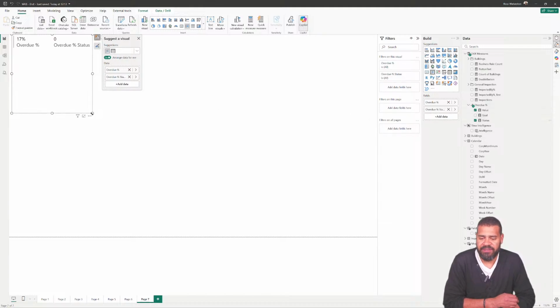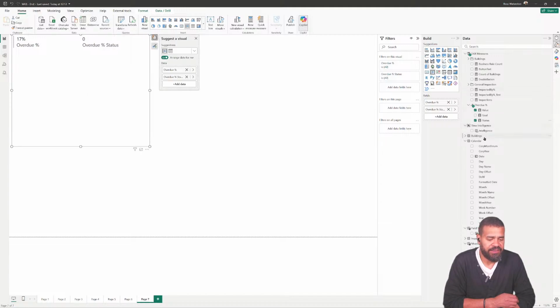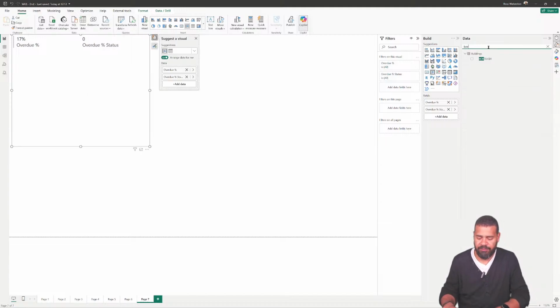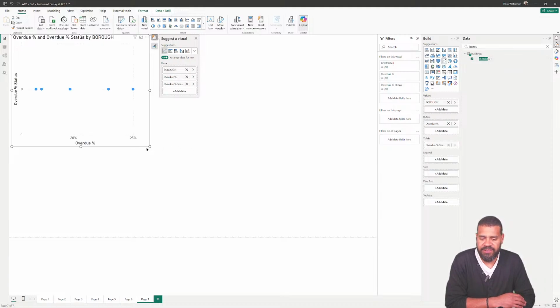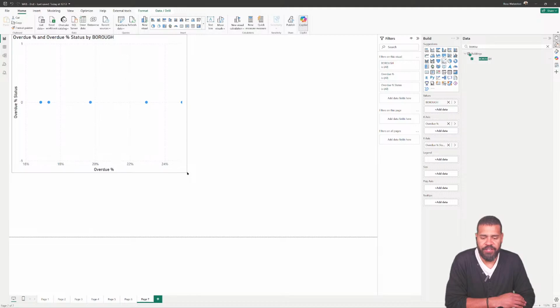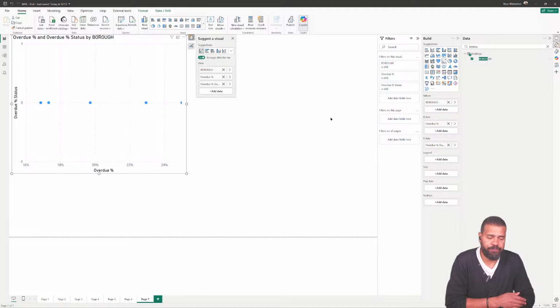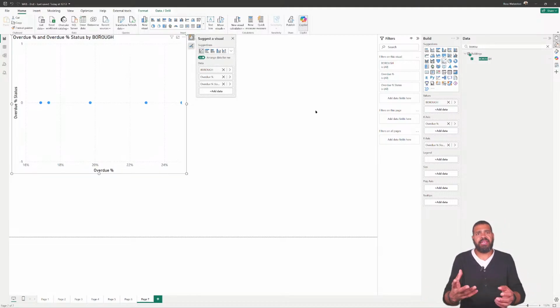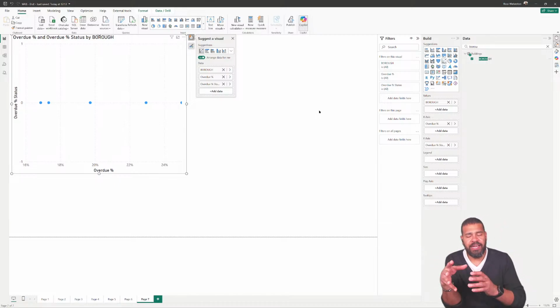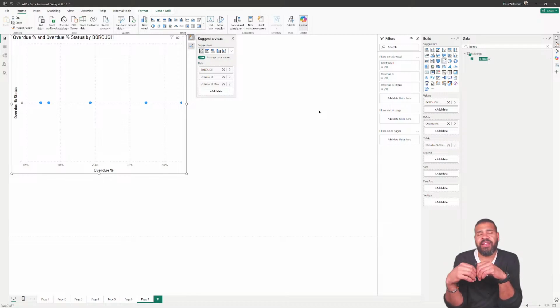We can see status is 0, and we could then say, well, let's bring in borough. This is going to tell us what the overdue percentages are per borough, which is all based on the current values, and that's what that building state is doing. Otherwise, you'd have to go and calculate it fully.